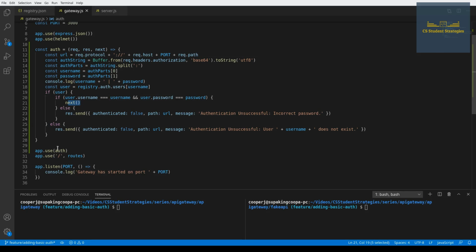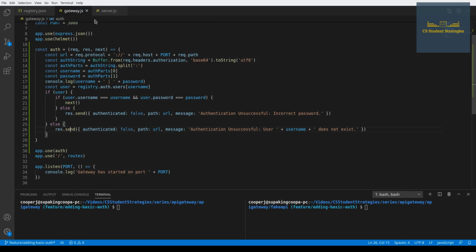It's just going to go on to the next routes or whatever else. All right, so that's how we do our auth method. Now we need to go ahead and really test this out. The way we're going to test this is because this auth method is going to run for anything that you send to the API gateway. So no matter what request you send to the API gateway, we're going to run this auth method first to make sure that you're authenticated.